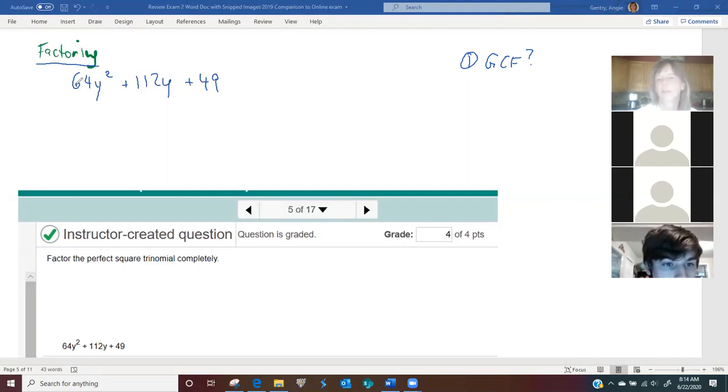64 consists of 8 and 8. So if you know your basic numbers, you know that 8s are a bunch of 2s. 2 times 2 times 2 is 8. So this is actually 2 to the 6th power, a bunch of 2s. 49 is 7 times 7. So do you see how, if there's something in common, it would definitely have to be this one or that one? So there is none, okay? Not in this case. So first you ask, is there a GCF? No. Then you say, what is it? This is the same thing as identify.